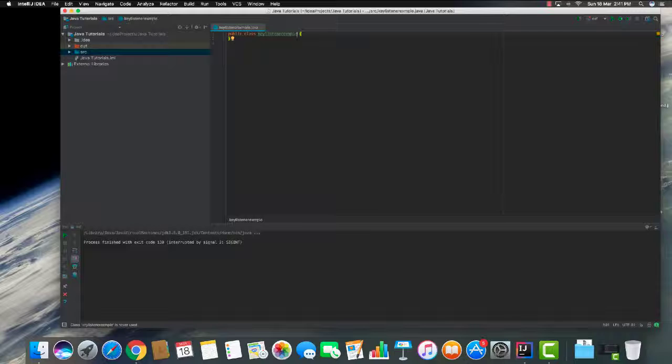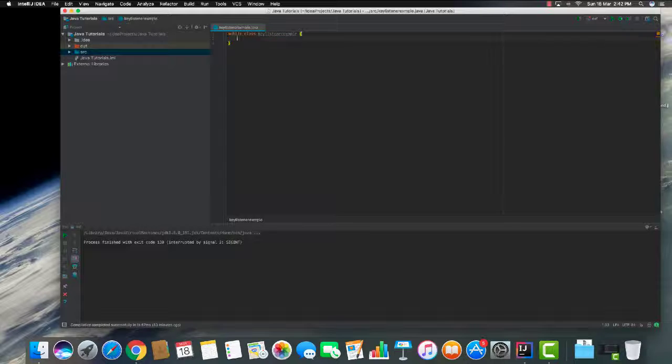Now let me explain what a key listener is and what its uses are. A key listener is something which listens whenever you press a key, similar to an action listener. When you press a button in an action listener, an action is performed, which gives you an output of your program. So what's the difference between the two? When you press a button and something happens, that's the action listener, and when you press a key and something happens, that's the key listener.